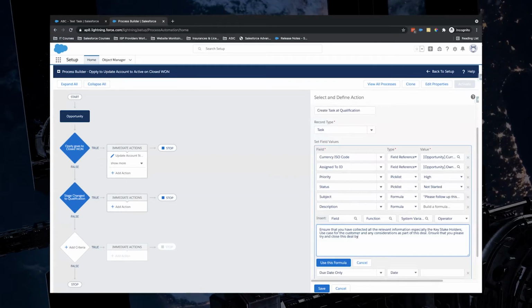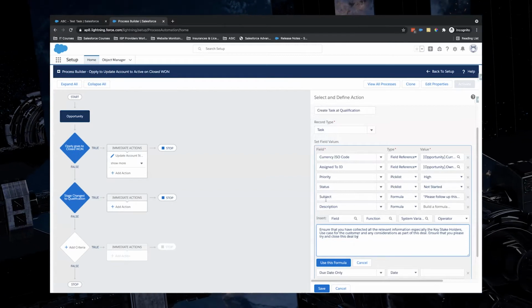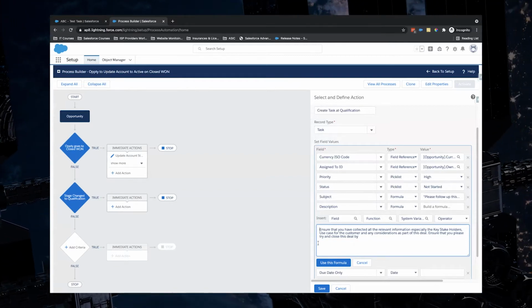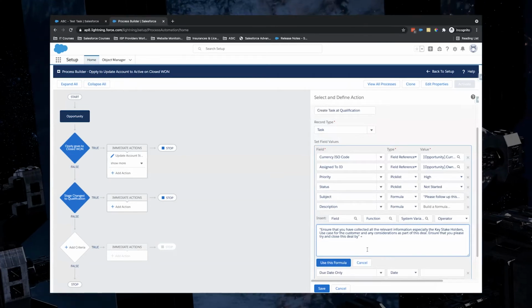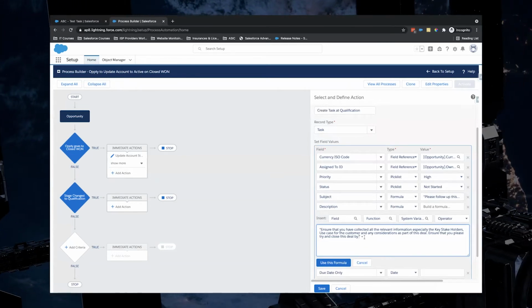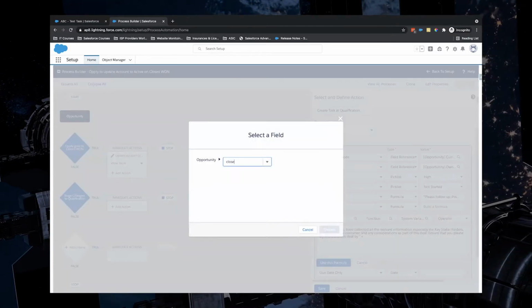Now, again, I'm essentially using concatenation, which is what we used under subject. I'm going to put this under inverted commas. I'm then going to click plus, and this time I'm going to add the field, the close date.